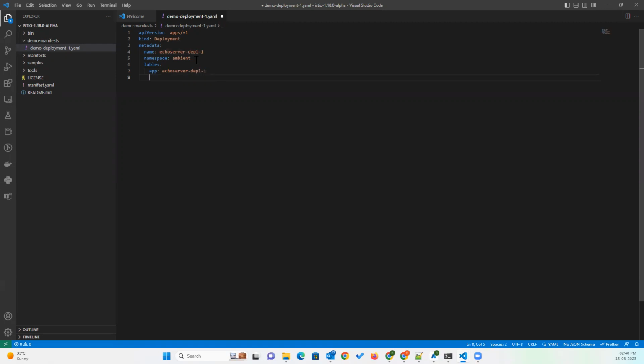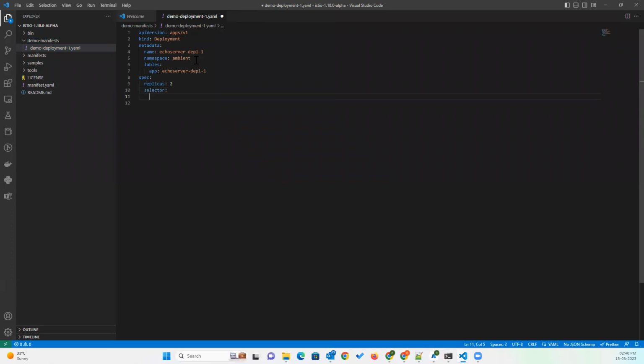Now we'll have spec. Let's create 2 replicas so that we can verify a few things. Selector.